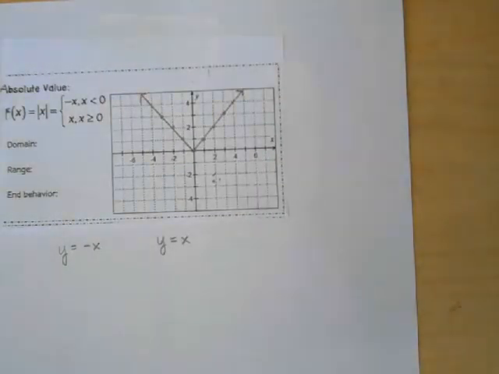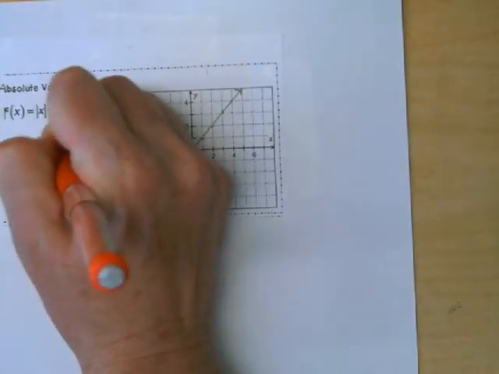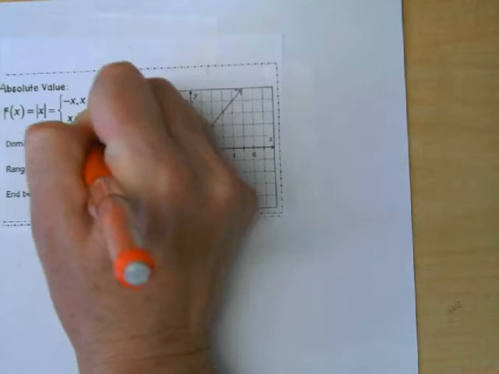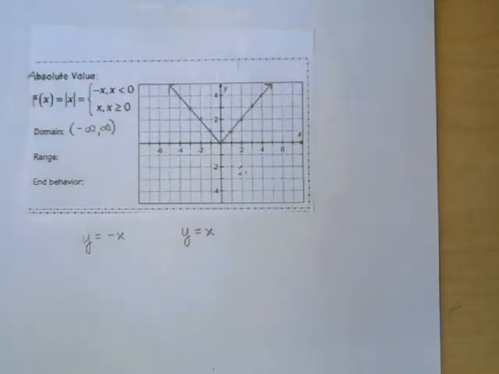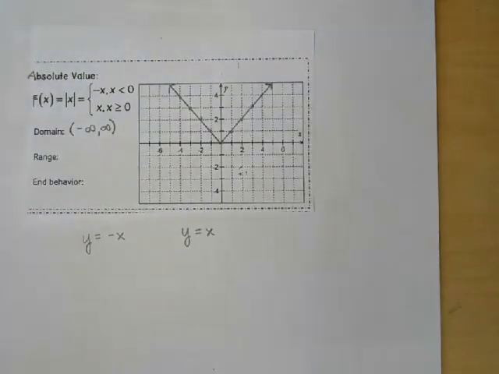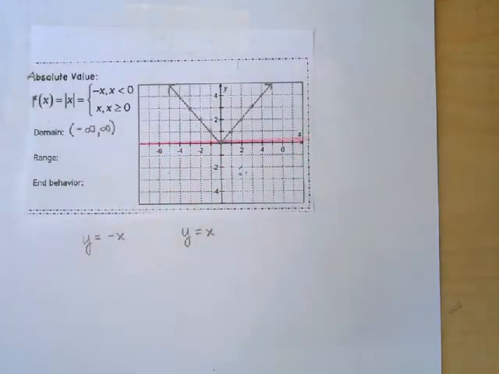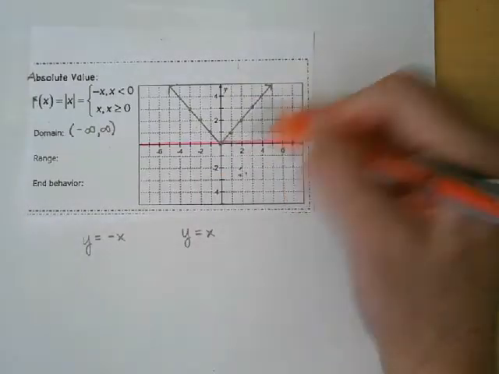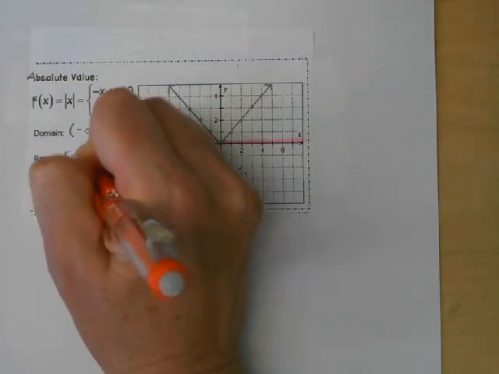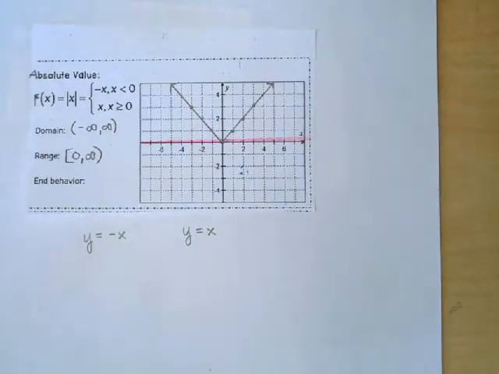The domain, well, we can take the absolute value of anything that we want. So for the domain, I'm going to say that it's all real numbers. Now we see if we look at the range, this function never drops below that point right there. So we know that its minimum value is zero, and then it goes on to infinity. It includes zero, but we say it's unbounded on the top.